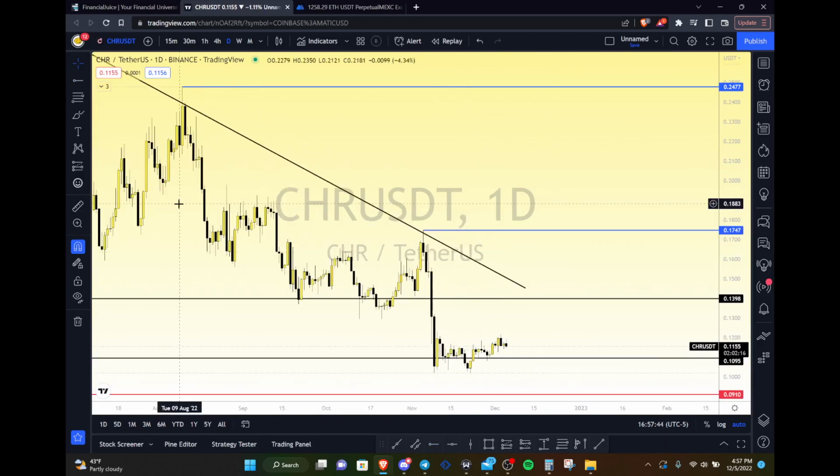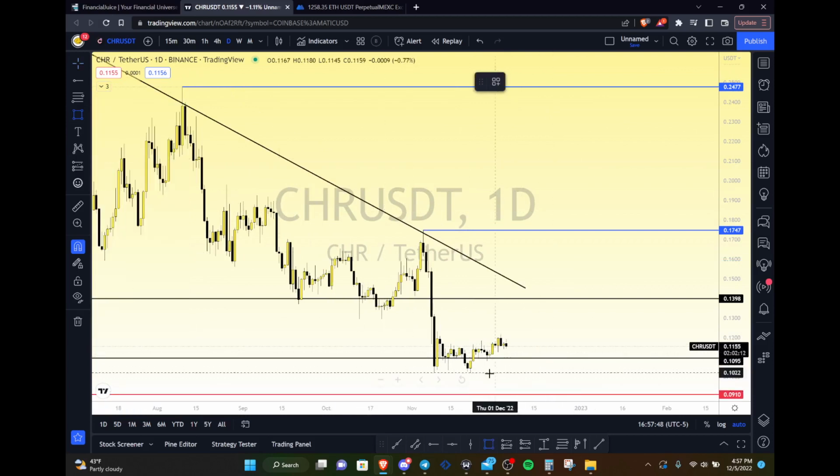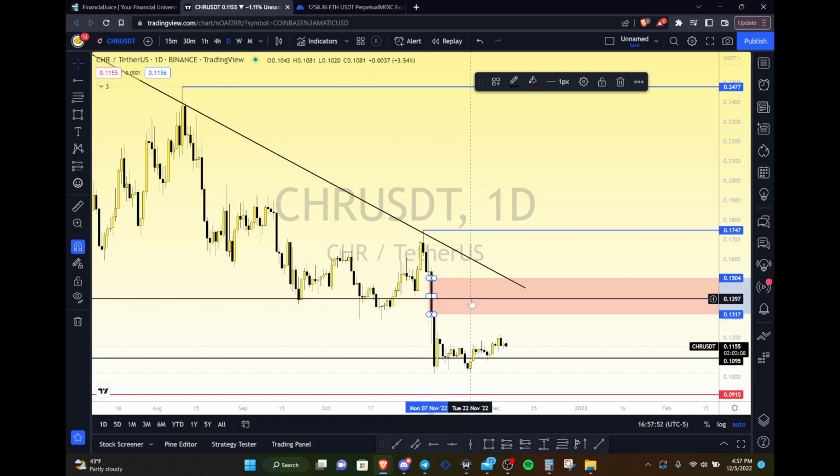We also do have this fair value gap on the daily too, so if we should break up higher in the short term, let's say in a couple days to a week or so, here's your next fair value gap that you want to watch out for, and it coincides with the top of the weekly range. It's one of the reasons why I didn't just pop it on the chart. I saw it immediately, but I think the weekly range right here gives you enough information to let you know this is going to be a pretty big level as well.